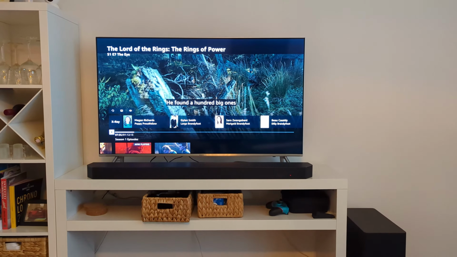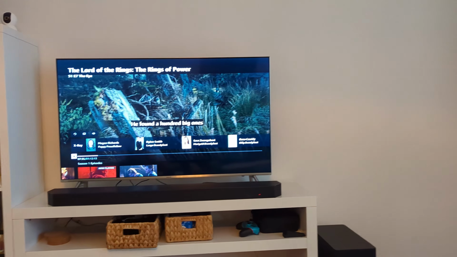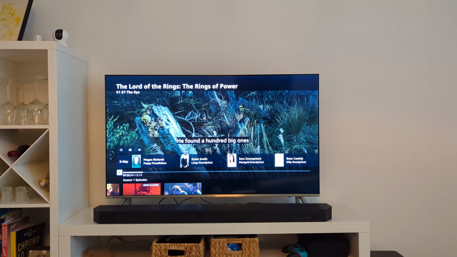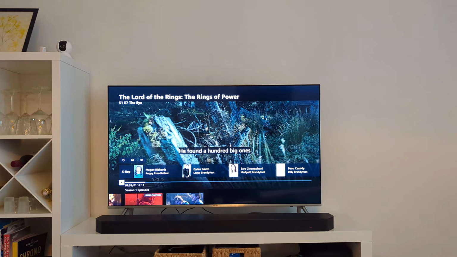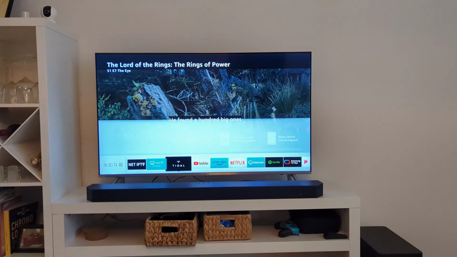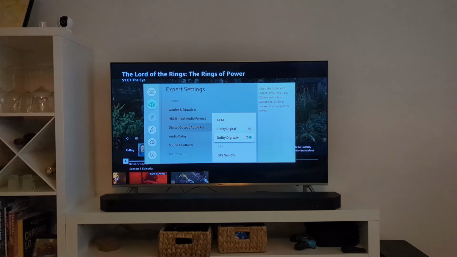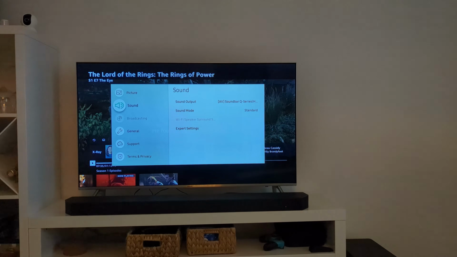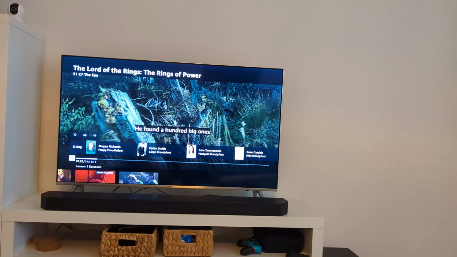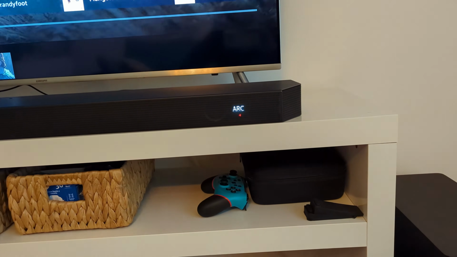Oh boy, a little bit of an update. After maybe half an hour of playing up and down with the settings, actually I don't know what I did. I also tried to disconnect the TV and soundbar system from the power outlet to really hard reset it, all sorts of things. If I went to the sound expert settings, I could not choose Dolby Digital. Now I can. Now I'm playing Amazon Prime directly from the TV app, and if you look at the connected TV ARC, the movie is playing.